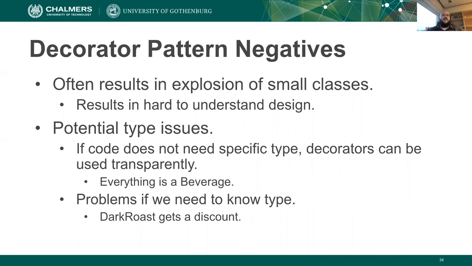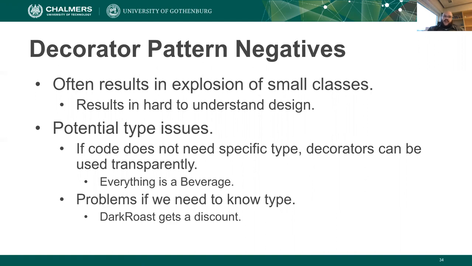The first is that the decorator pattern often results in a pretty large number of small classes. That gives you a design that's often harder to understand and find information in. An example of this is actually Java's IO library, which is implemented using the decorator pattern. When you're reading a file, you often open an input stream, wrap it in a file input stream, and wrap that in a buffered reader, right? This library is a bit of a pain to understand until you think of it as a decorator. Your buffered reader decorates the file input stream. It delegates some behaviors down to it, but also builds new behaviors on top of that.